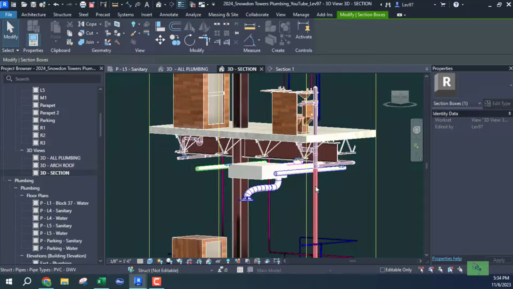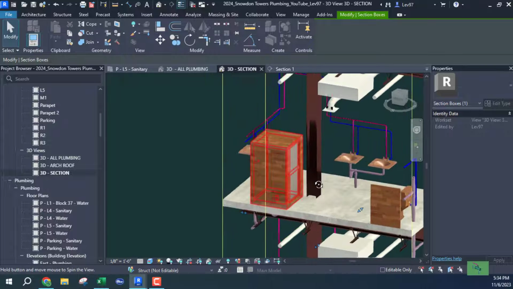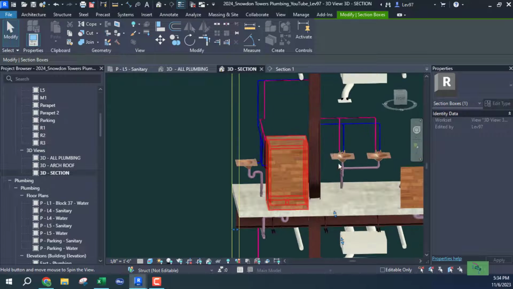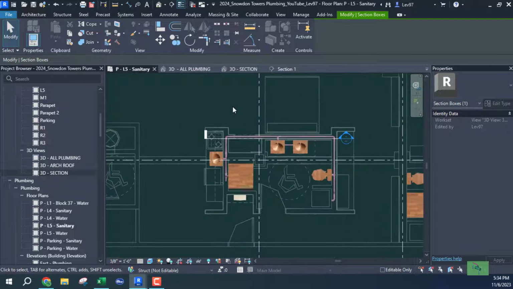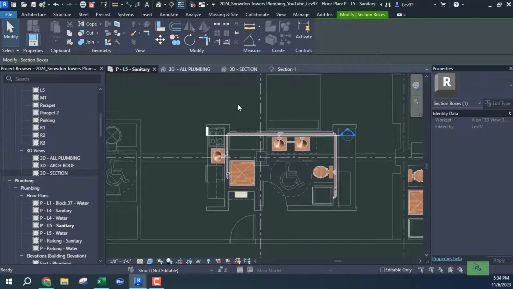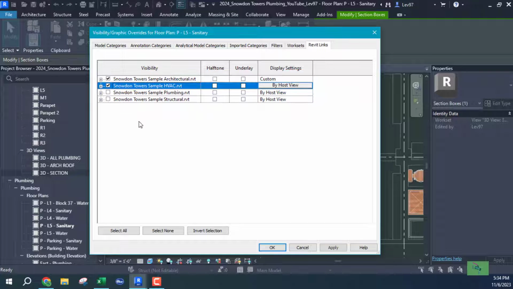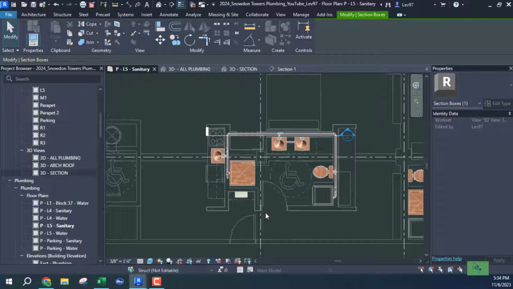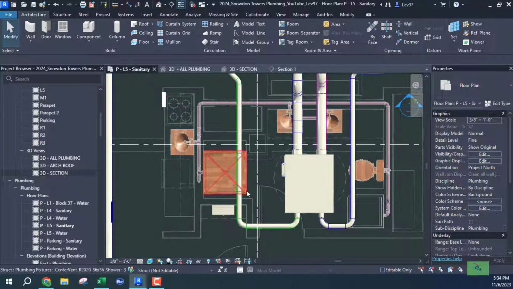That's our riser. And so now what we need to do is go into the ceiling with our vent. Okay. So with that, there's a mechanical link that's part of the project that I have to be aware of.